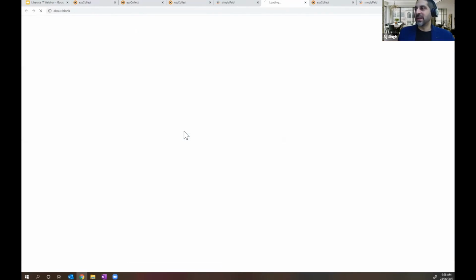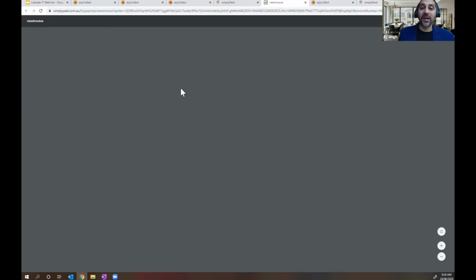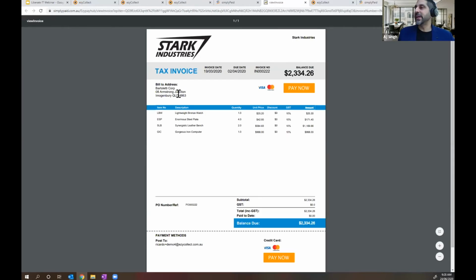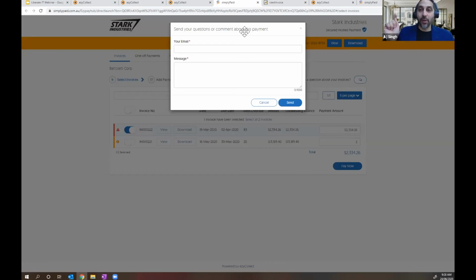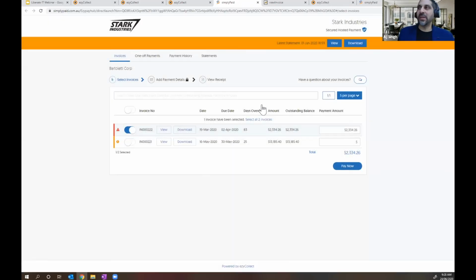I can click view or download, and I can actually view that invoice live in the proper NetSuite format as well. And of course, you can have the Pay Now button on there too, right? So you can have Pay Now everywhere. You can actually query an invoice. I can say, hey, and that'll go back to you as an email. So you can reduce those barriers, those reasons why people are not paying you. Maybe you charge them freight and they said, hey, I'm not paying it, and because you charge freight, they've delayed the whole invoice. Let them query that invoice, right? They can part pay or fully pay that invoice, right?